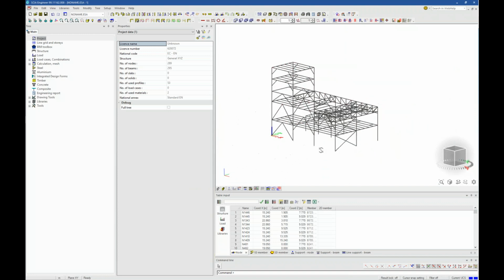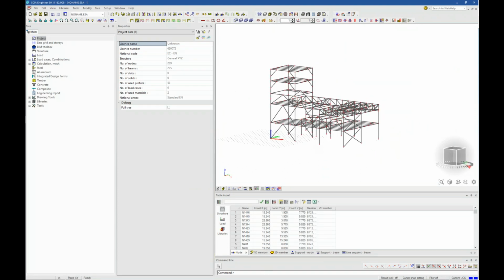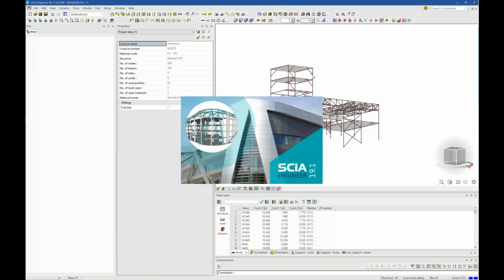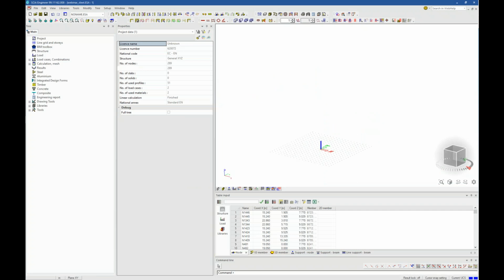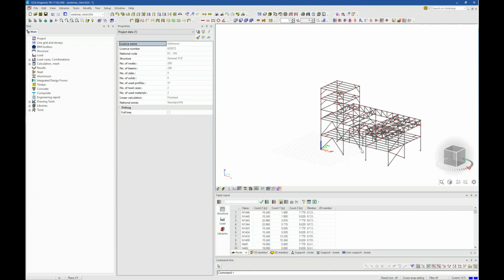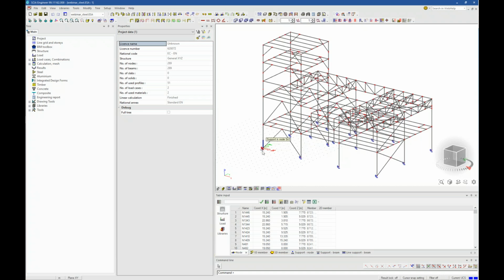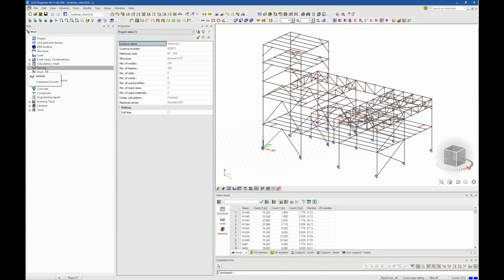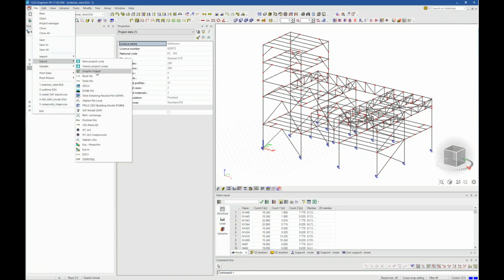Yeah, and now the work for the structural engineer would start: doing the boundary conditions and applying the loads. And when he is done with it, he can upload it back as a revision. So let's say that after some work on it, it could look something like this. You can see there are some boundary conditions, there is some load applied, and also the results are present. Then I could upload it back to BIM Plus.